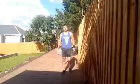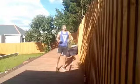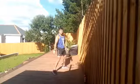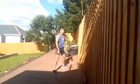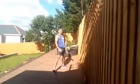Okay, going for our first round. Light on that toe, just shake these arms out. First move was speed squat. Feet shoulder width apart, off you go, jab, and up. There's your speed squat. Push that bum out behind as if you're sitting on a chair. Then push those heels into the floor, hip forward to come up.